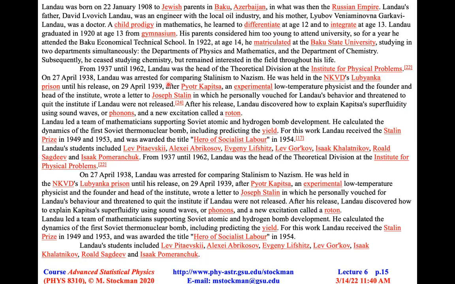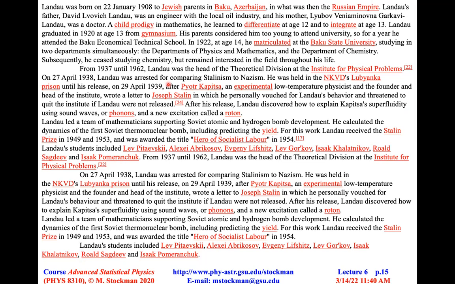Kapitsa invented a way to produce pure oxygen in industrial amounts by using the so-called Kapitsa expander. And that was the industrial implementation of the Joule-Thomson process. Doing that, he gave Russia the best armor steel in the world. German tanks could not break through it. The Russian tanks destroyed German armor easily because it contained nitrogen.